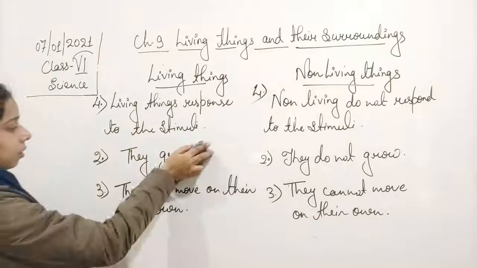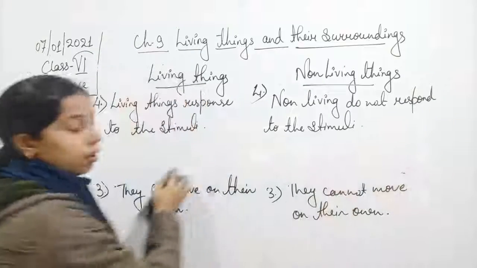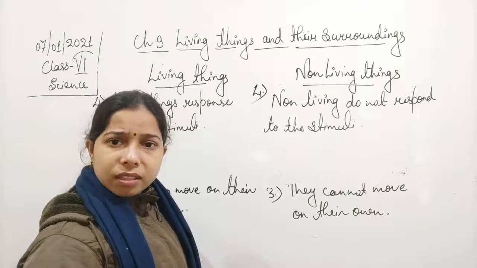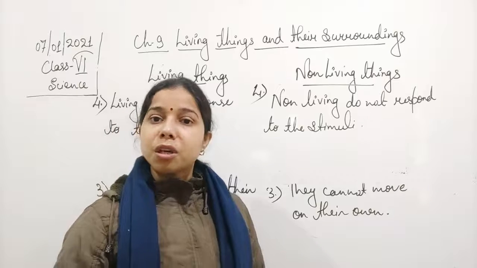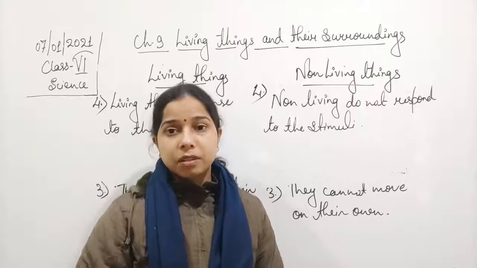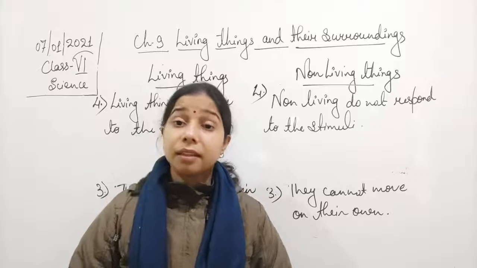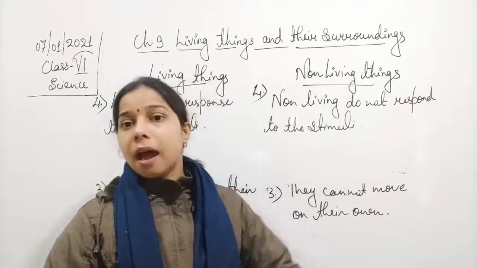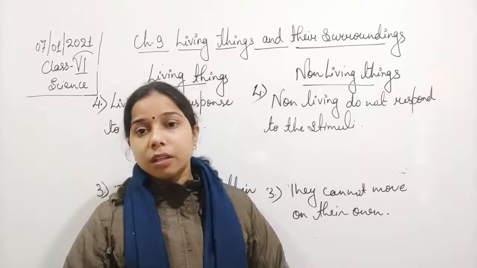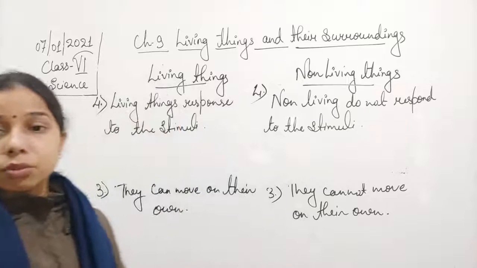Next one is, students, that living things show the process of respiration, because they need energy, and for gaining energy, you know that it is the respiration process which helps in providing the energy. Okay, but do non-living things show the respiration process? No, they do not respire. So we can say that it is the living thing which takes oxygen and then releases carbon dioxide, and which helps in breakdown of the food and giving energy to them. The same thing happens with the plants also. So it is the living thing which shows the process known as respiration.